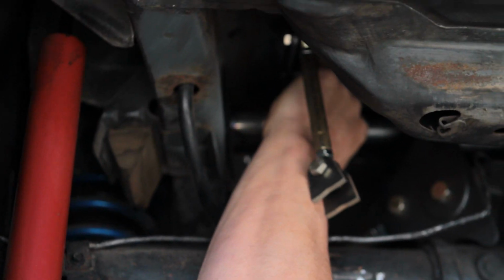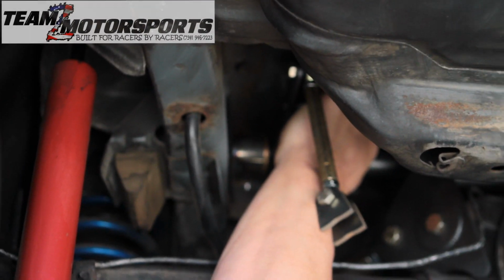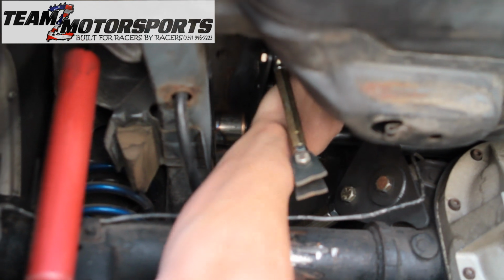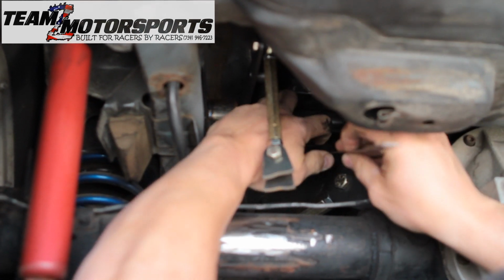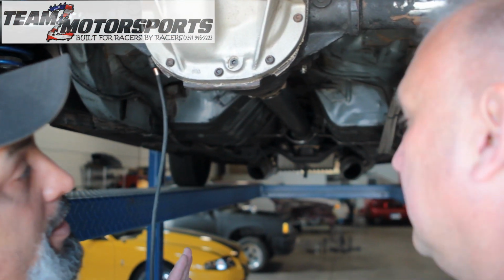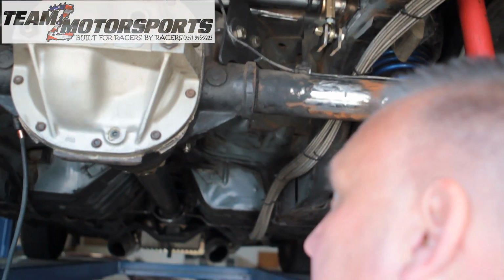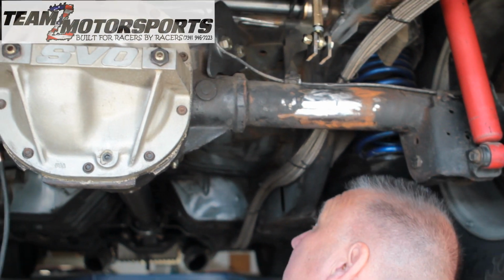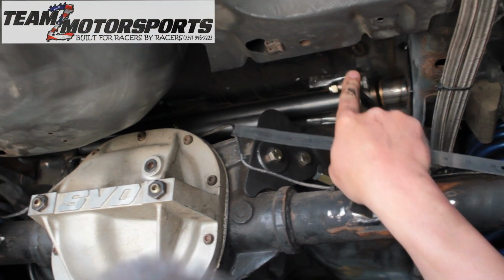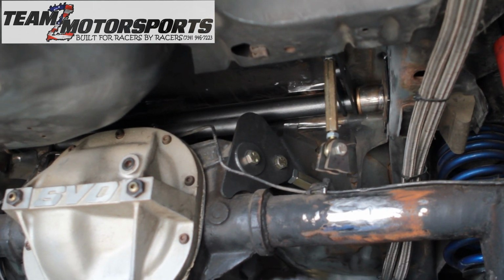Try to take a slight eyeball on it. And then double check. Okay, so you've got everything tacked in place. Right. Give me the lowdown. We always tack it in first and then double check our measurements. We look at it, make sure nothing's bound or straight. We always want to actuate the bar, make sure it moves, you know, before we weld it in.